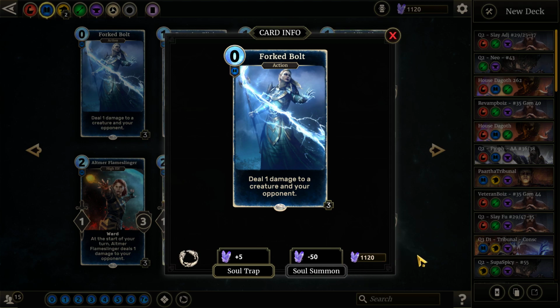Usually, if you're in a high-level game and you see someone running Forked Bolts, you should be a little worried. You should think to yourself, man, this guy has a game plan and he knows what he's doing, because no one puts Forked Bolts into their deck without synergy.